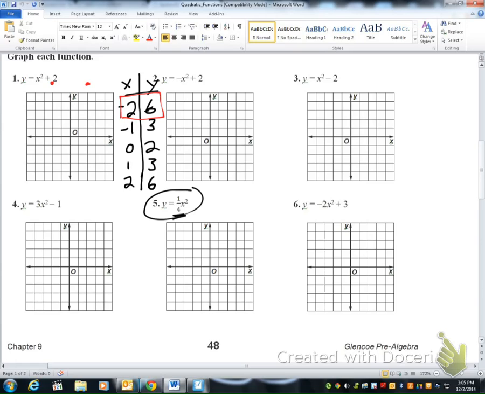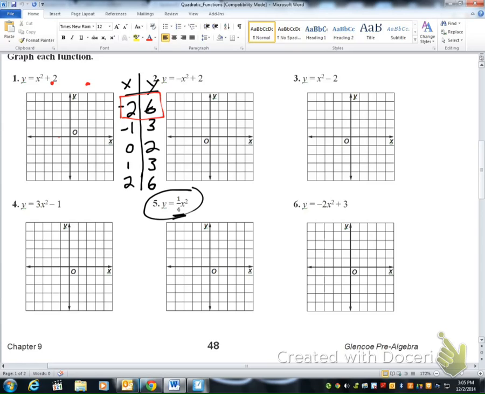Negative 2, 6 means to the left 2 and up 6. So they're by twos. We just said that we're going to add one. I said you can count by twos. The one example we looked at, they counted by twos. You get to choose whether you want to count it by twos or not. I don't particularly want to count it by twos, so I'm just going to count it by ones here, because then that negative 1 is going to be halfway between, and I really don't like the halfway points unless I have to. So yes, you can do twos if you want to. Again, it is your choice.